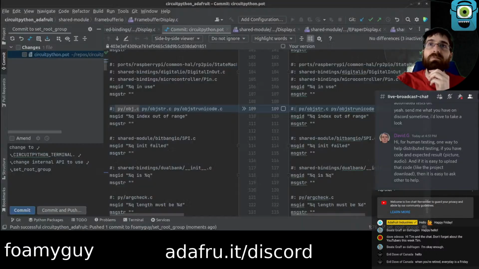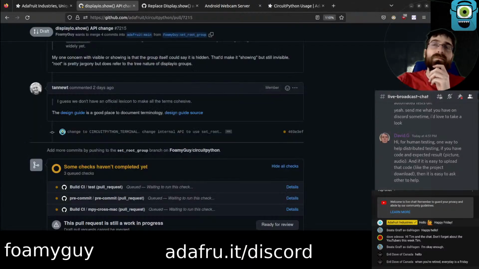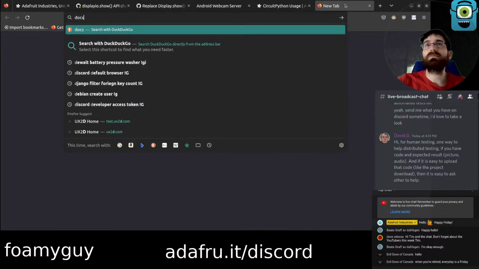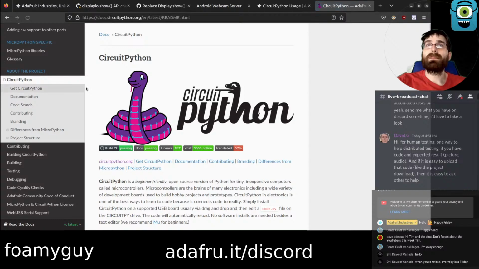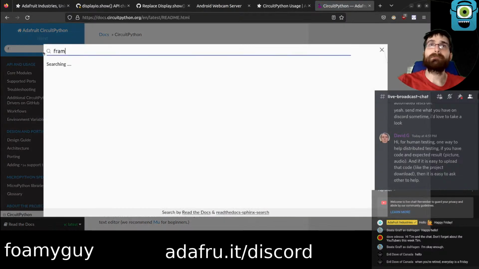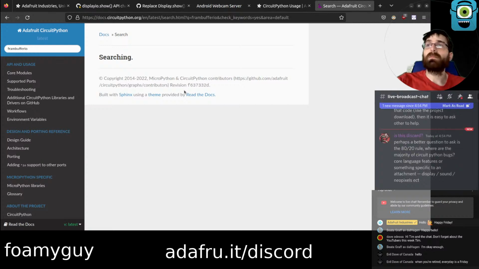What uses frame buffer IO? I don't actually know. I should have gone to that index. I don't have that bookmarked on this computer yet.